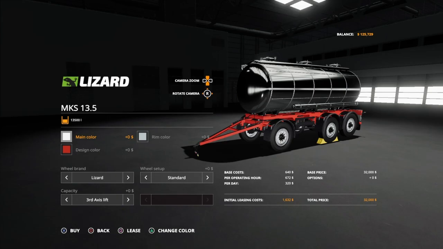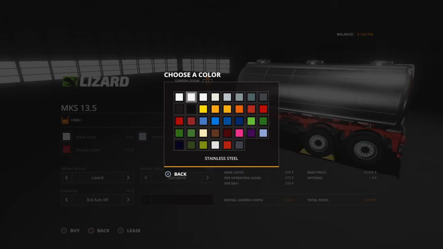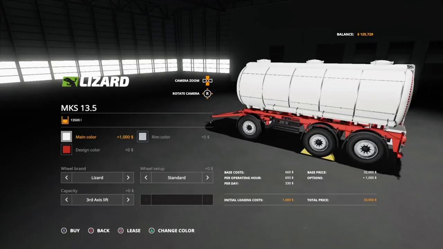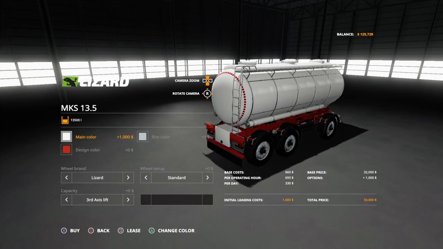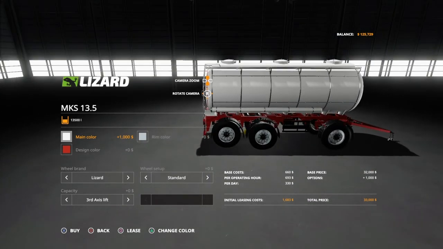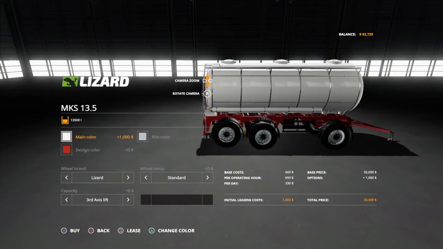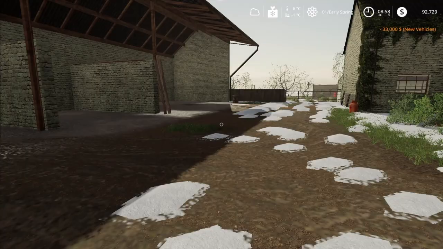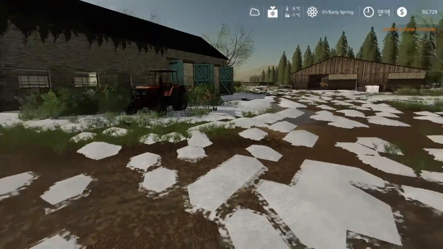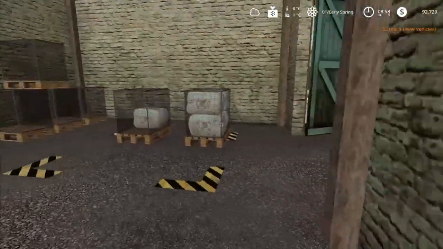Main colour, that's a bit dark. Stainless steel. White. Looks alright, that'll do. There we go. So, oh, that was a lot of money down the pan. I have no idea. I think I must have just had a complete brain fart and uninstalled the mod. Honestly, it really doesn't surprise me.